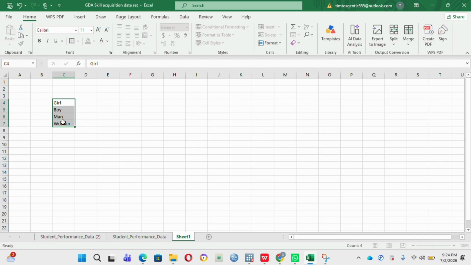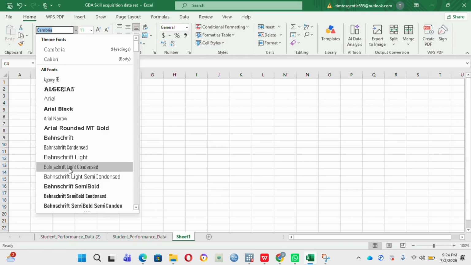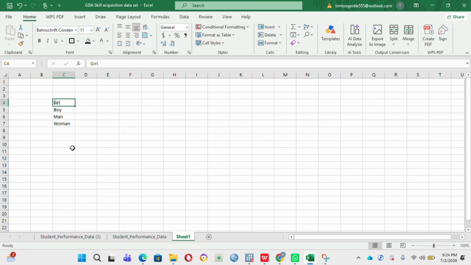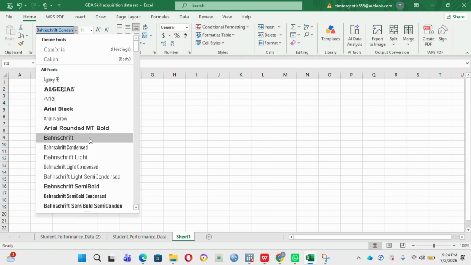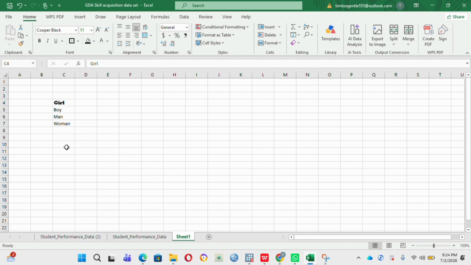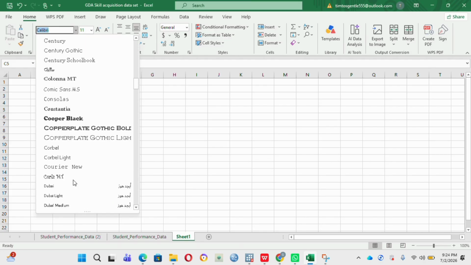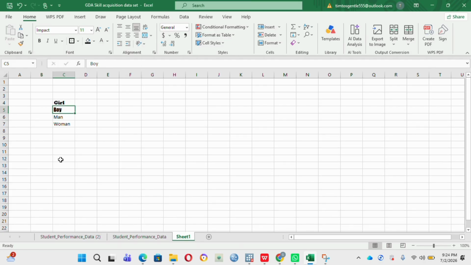All right, now I have this data here. What do I do now? This is in Calibri, so I can change it to this. You can see the font has changed from this. So all these are the text font style. So the style of writing, even in real life we have people with different handwriting. So it means even here we should be able to have various ways of writing stuffs. So this is font style. So you can use any style that fits whatever work you are trying to do.